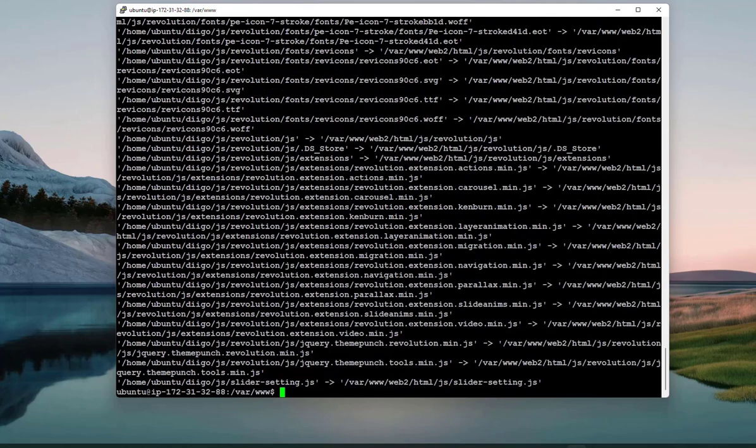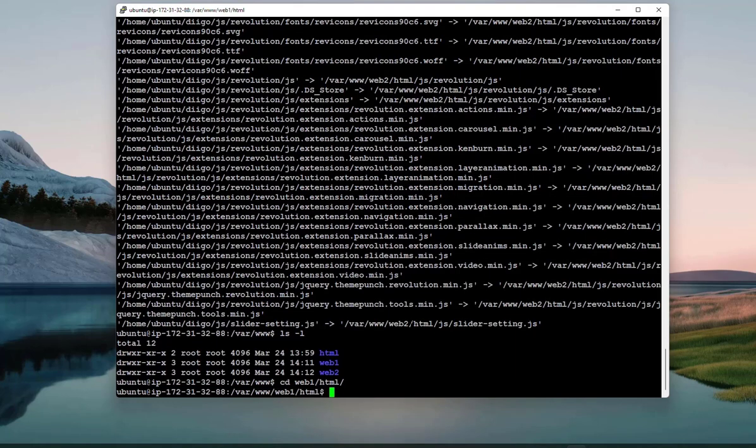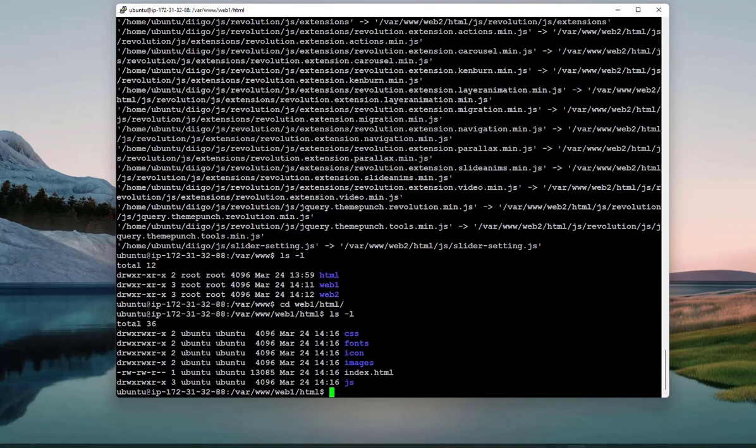So our second site also copied. Let's check it out. As you can see, our index.html file is there.